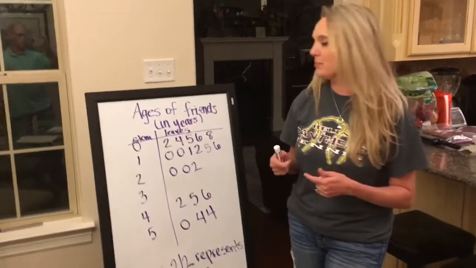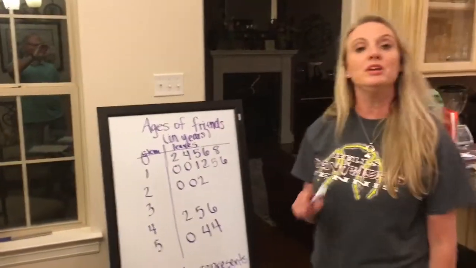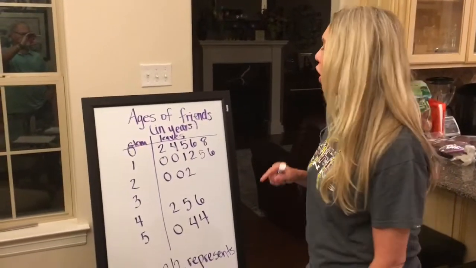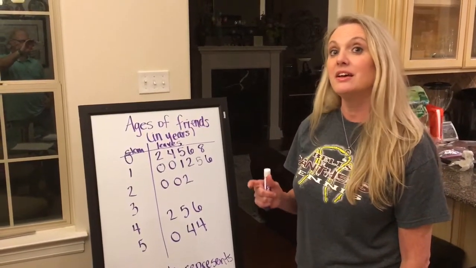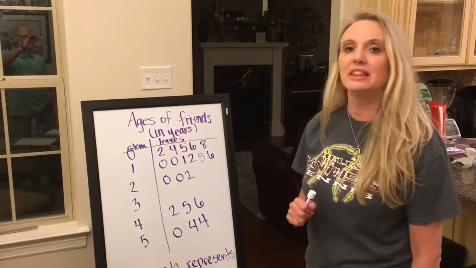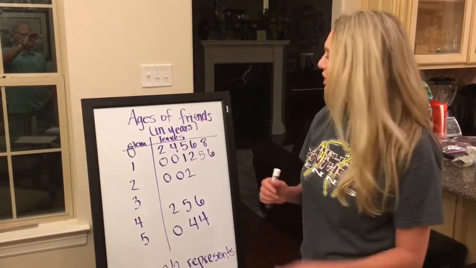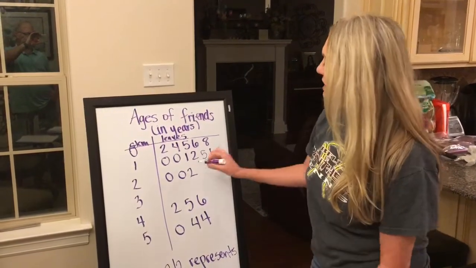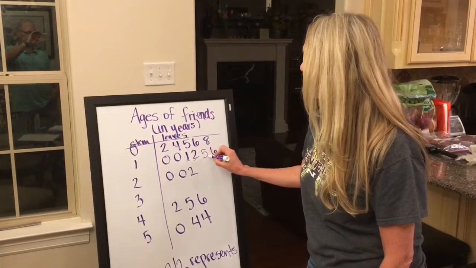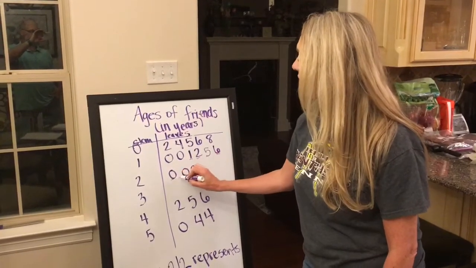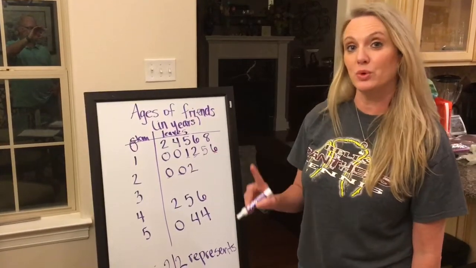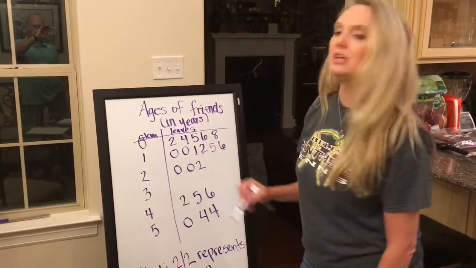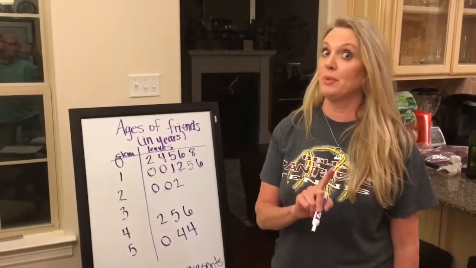Now you may want to step it up another notch and say, how many more of my friends are over the age of 10 but less than 22? So over the age of 10, that would be 1, 2, 3, 4, 5, 6, because I said less than the age of 22. So that would be 6. And then remember my word between.